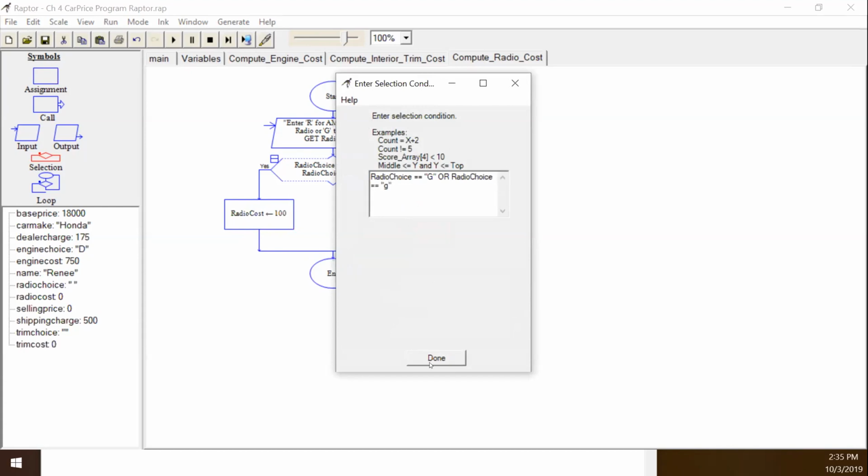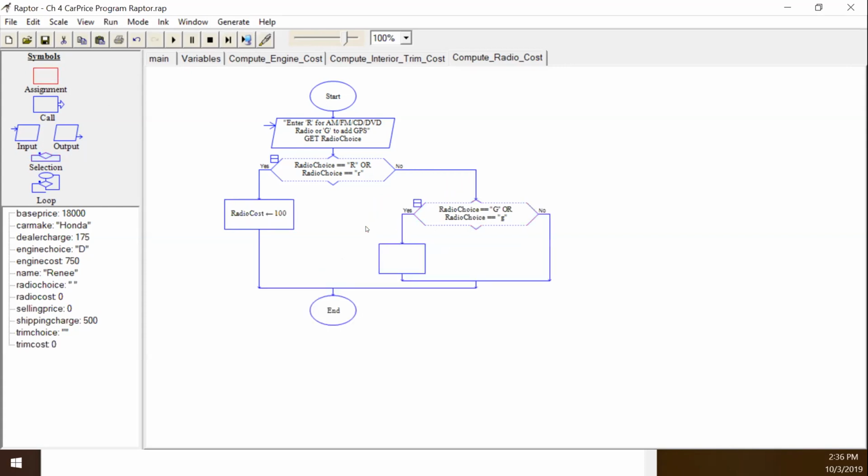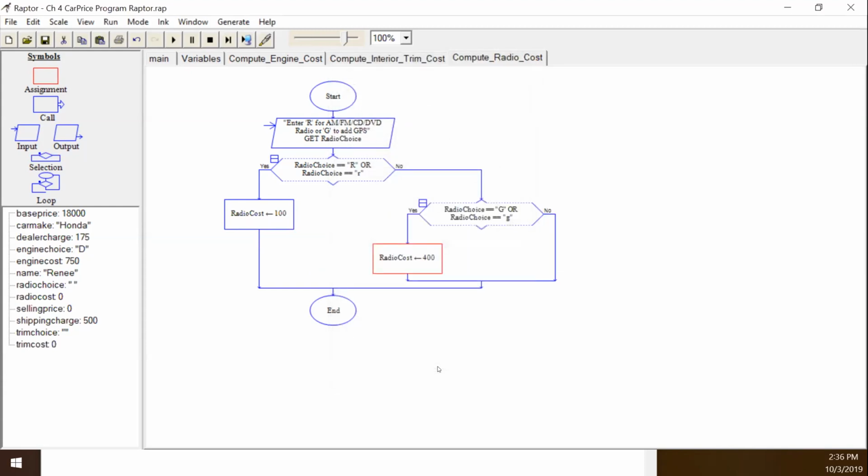You know what we could have done? We could have saved what we had already typed earlier when we accidentally typed G instead of R, and then copied and pasted. Can you copy and paste the modules? You could. How could I copy and paste in Raptor? Control C, Control V. Control A to select all, and then you could go through and just change the letters. Oh, that's cool.